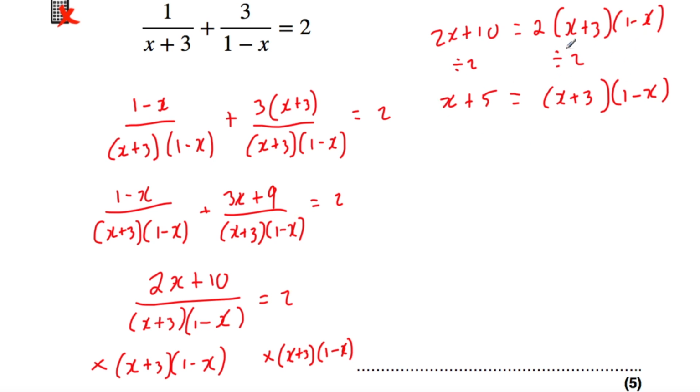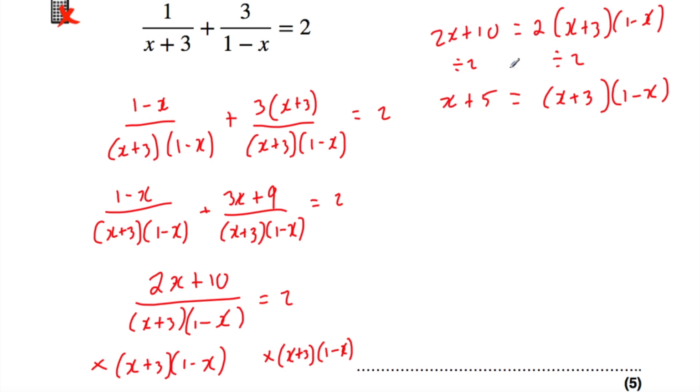Now I just want to point out at this point, if you wanted to, you could expand the 2 brackets, get that answer, times it by 2, and then bring everything over to one side. And I believe if you go to Corbettmaths and look at the answers, that's what I've done. But sometimes whenever you're dealing with questions, you can approach them in different ways. Whenever I looked at this, I just thought it was more natural to divide both sides of the equation by 2. But you could expand the brackets. If you expanded the brackets, I'm just going to check the answer on Corbettmaths, you get 3 minus 2x minus x squared. And then if you times that by 2, you get 6 minus 4x minus 2x squared. And then you've still got it equal to this.